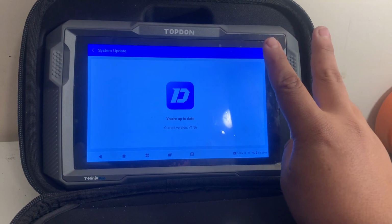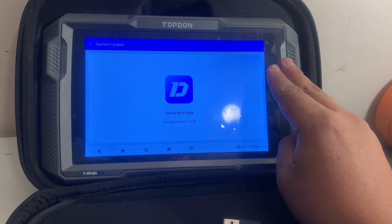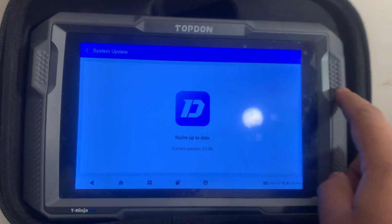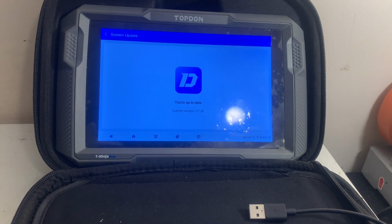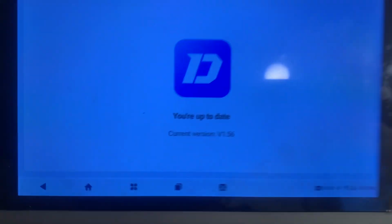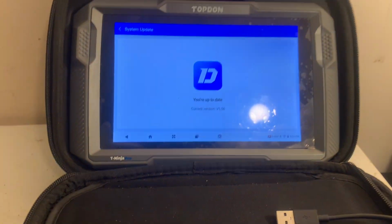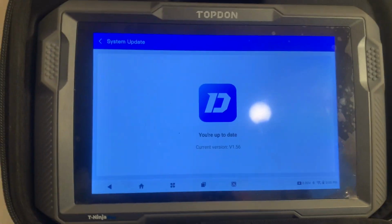I'm gonna program two times without Wi-Fi, and two times with Wi-Fi if it fails without Wi-Fi. Because one of the strengths of the machine is supposed to be that it doesn't necessarily need Wi-Fi, and that could be a good thing, because sometimes you don't always get good signal in certain areas, depending on where you're at. My current version is version 1.56. And yeah, so that's how I'm gonna run my experiment.